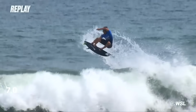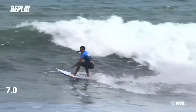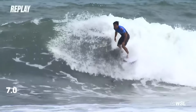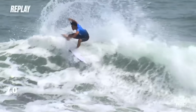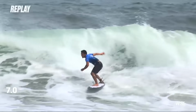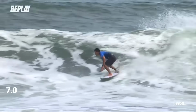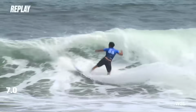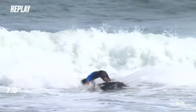Look at this. That's that classy little stylish frontside grab. Let's go early. And then fills in the soft spot well. The wave changes shape so much down the stretch of the wave, and he did well to read it with variety. Yeah, he's definitely fitting all of his power into the right places of the wave. You can see he has a lot of speed in every turn he had. It gave us a lot of variety of his turns, and all you need to do is just tack to finish, and that's exactly what he did.